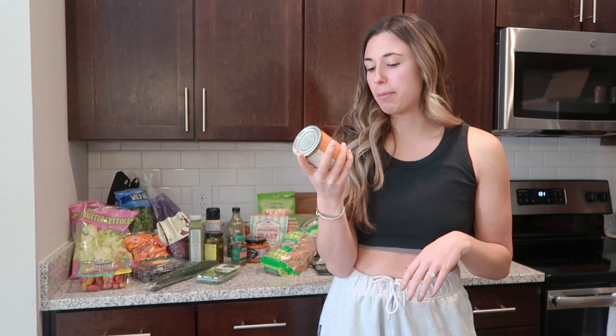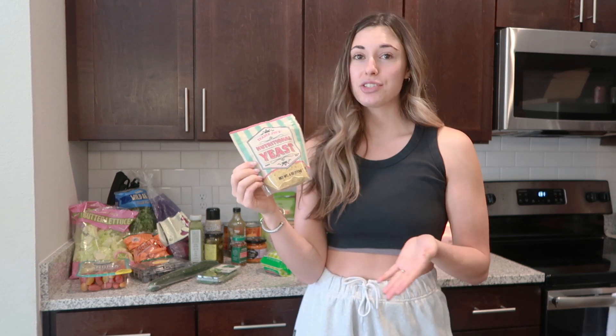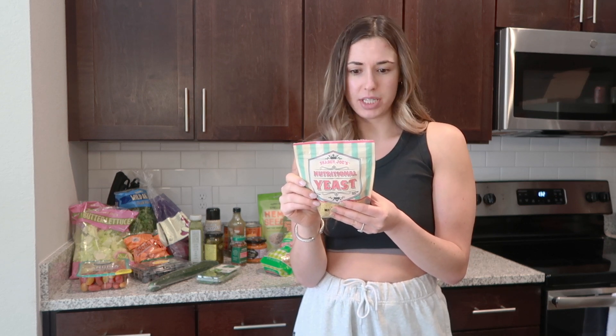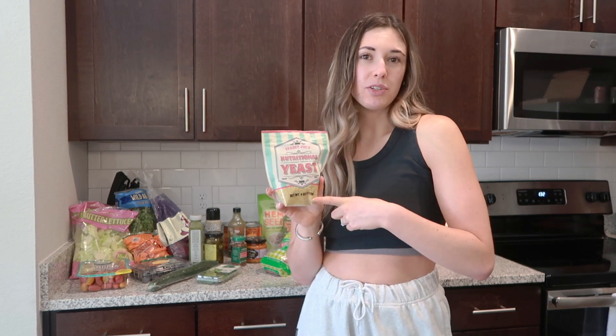I got two cans of pumpkin. I'm not sure exactly what I'm going to do with them yet, but last year I made a gluten and dairy free paleo pumpkin bar that doubled as a pumpkin pie for anyone with dietary restrictions. I might make that again or try some other healthy pumpkin dessert — excited to experiment with this when Thanksgiving comes. Also, if you haven't tried nutritional yeast as a dairy alternative — it doesn't taste exactly like cheese, but it gives that cheesy flavor. I love to top my salads, bowls, and chicken with it. It's mostly protein with a little carbs, and you don't need a full serving, so it just adds a little more to your meals without adding a lot of calories.